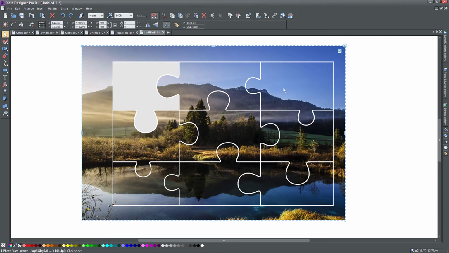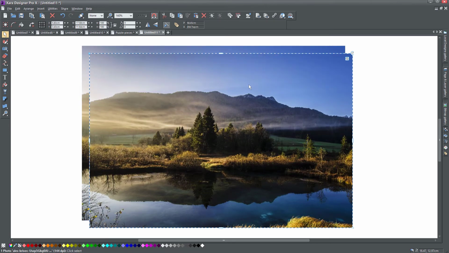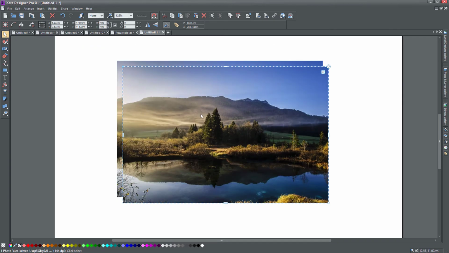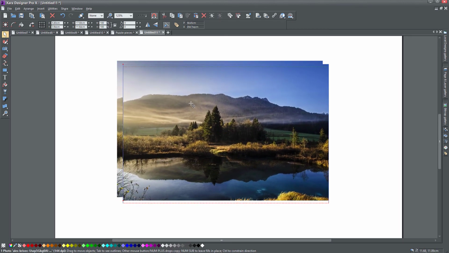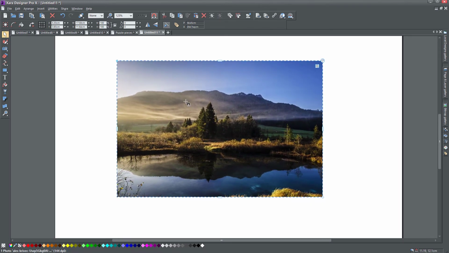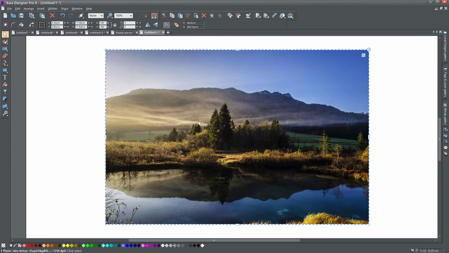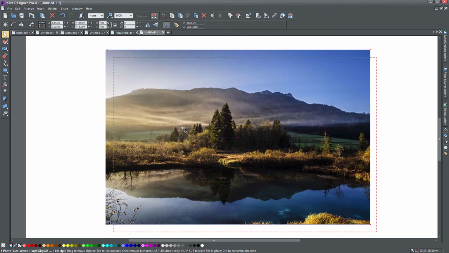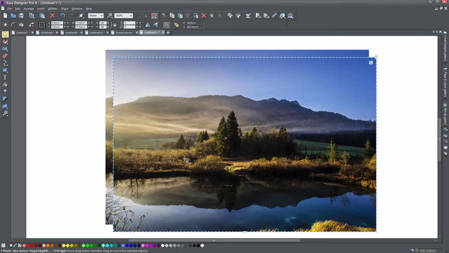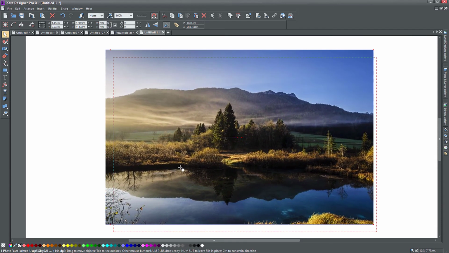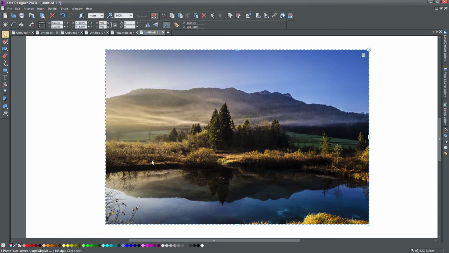So to do that, click on the photo, Control Alt D to duplicate. I'm going to do this exactly 8 times. With each copy, I'm just going to put it back on top of the previous photo, right? Notice that Xara does a little snapping. So I've got the 3rd one now, 4th, 5th, 6th, 7, 8, and 9.